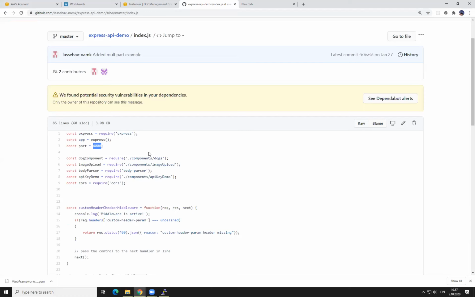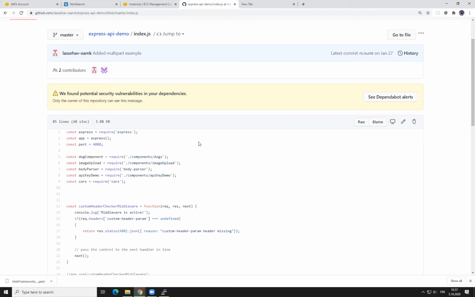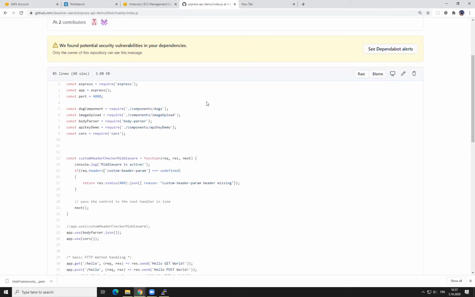So what we will be doing is to start this Node application in port 4000, but we will not expose the port 4000 to public. Instead, we will start a small web server application to operate as a proxy in port 80, and that will then forward the request to our Node application in port 4000.